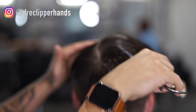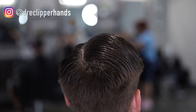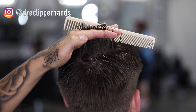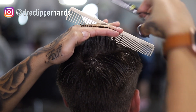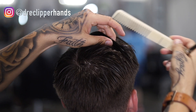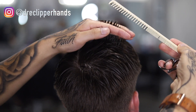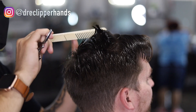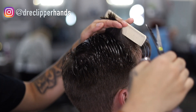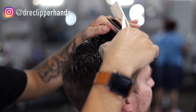I didn't catch that part — my camera wasn't recording — but I went ahead and cut that middle guideline, which I'm pointing out right here. I took about a half inch off, then combed it over to the right. Now we're taking horizontal sections and following that guideline we created in the middle. You can see the length difference, and we're just cutting it to the same length all the way to the front of the head, connecting the right side. It's important to stay organized with scissor work so you don't get lost — if you don't see a length difference, you should not cut it.